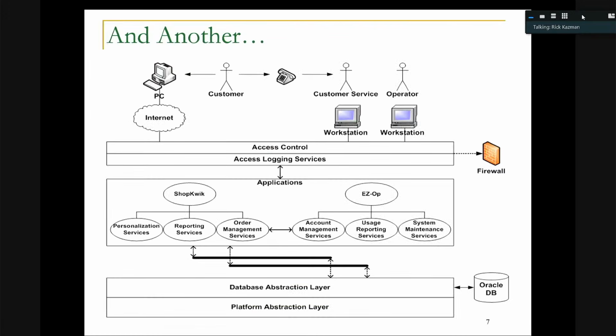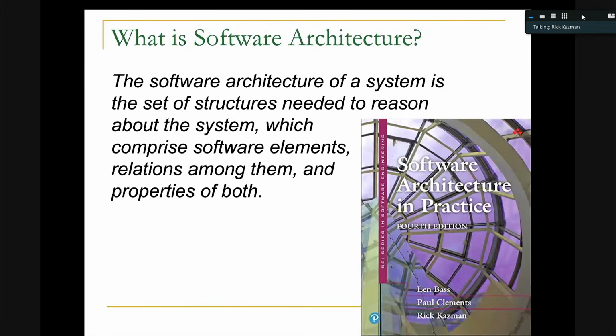All of us, all humans, are visual information processors. We expect that adjacency means something in a diagram. I don't know if you are familiar with this expression, but we often say a picture is worth 1,000 words. And in software architecture, we say that pictures like this are the ones that require 1,000 words or 10,000 words because there's so much left unsaid. So the picture itself is not an architecture.